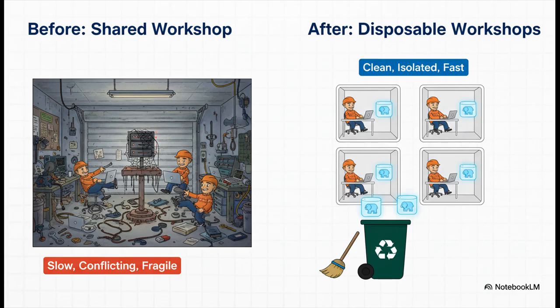And this is a brilliant way to think about it. Using a shared database for testing is like trying to build a delicate watch in a messy shared workshop where someone else is welding right next to you. Their mess gets on your project. What you really want is a brand new, perfectly clean, completely disposable workshop for every single task. That way, you get total isolation and perfect repeatable results every time.